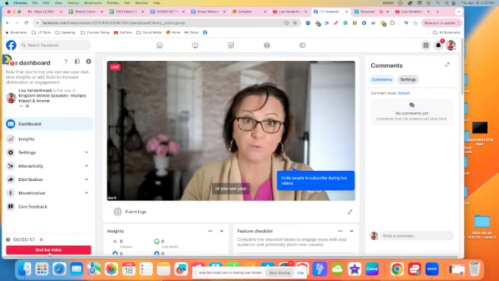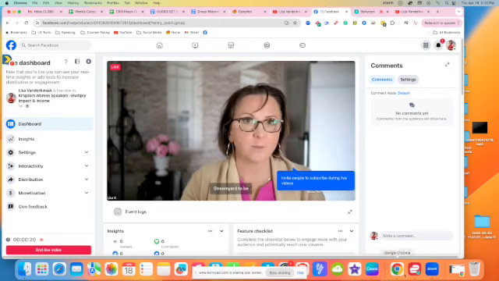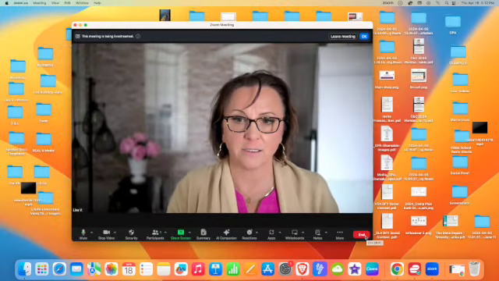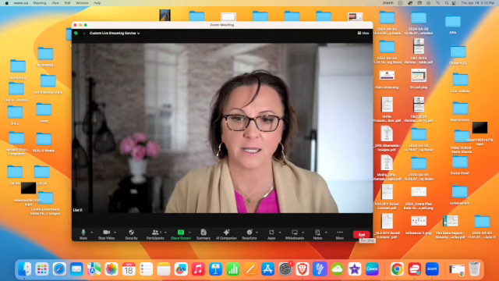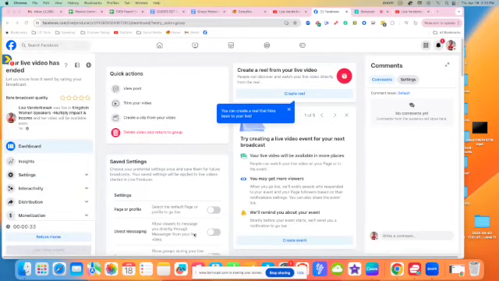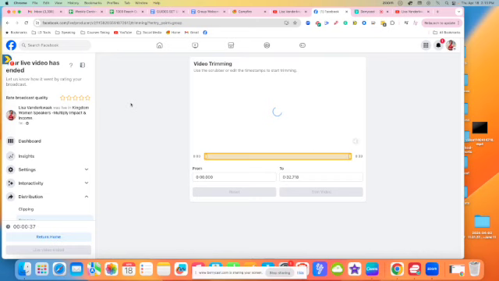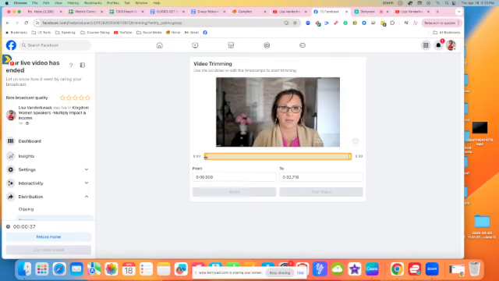Okay, so now all you have to do is either end the live video, or you can go back and simply end the Zoom. And that ended the live stream as well. Then you can also actually edit that. You can trim your video if you want to. So I'm actually going to trim it. It says 32 minutes, 32 seconds. Yeah, so I can trim that if I want. I just want it to start when I'm, trim.